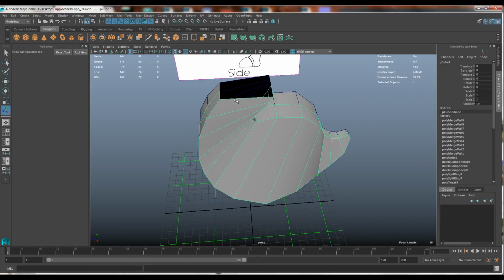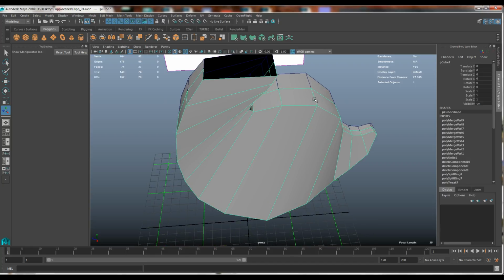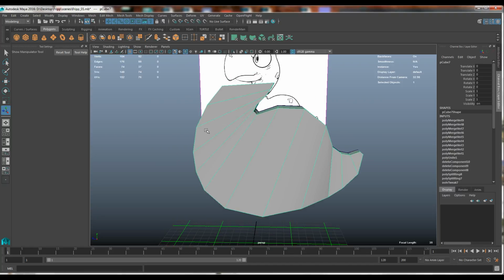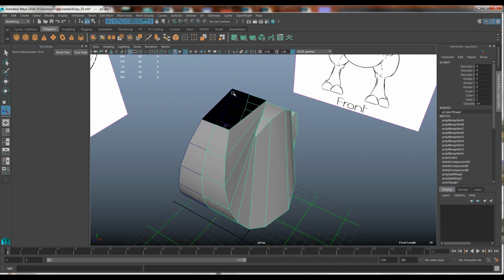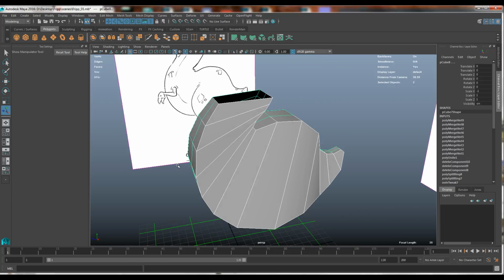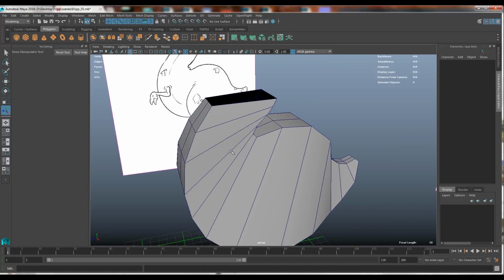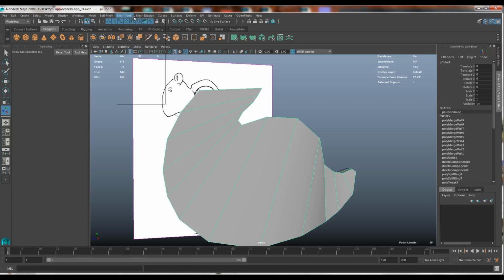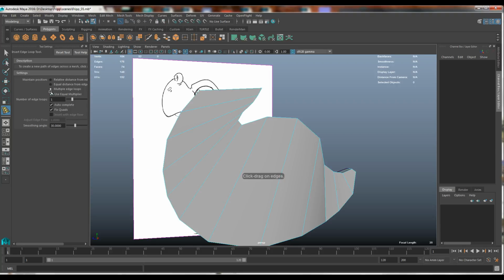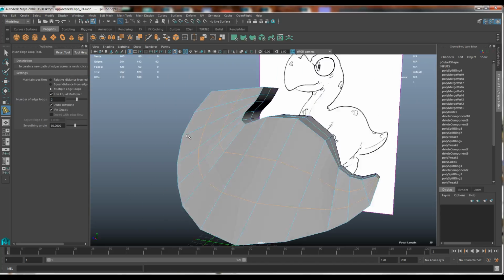So what I'm going to do is add two divisions going down the length of the body, so that I should have 10 edges going around the side, because then that'll make sense. Well, 5, but 10 for both sides, and that's going to be perfect for when we join the head to the body. So I'm going to go in and grab my insert edge tool, change it to 2, insert my edges, there we go.